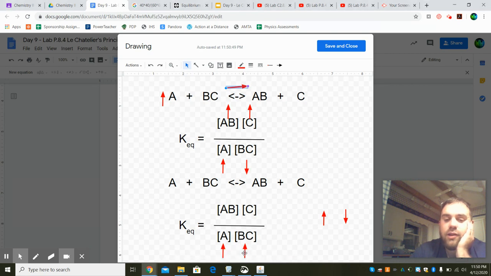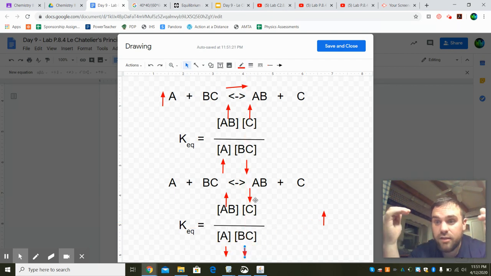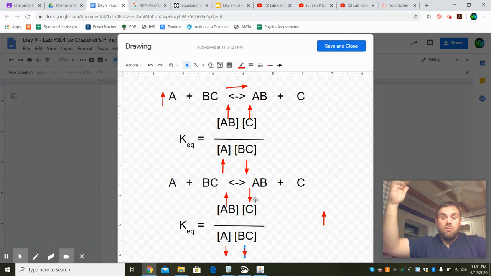So for instance, in the example that I gave, you decreased the amount of C particles. So when you decrease that, what we saw was an increase in AB, but that also led to a decrease in A particles and also a decrease in B particles. Well, why is that? Well, when you decrease the amount of C, you got to maintain that constant equilibrium value of 0.5-ish. That means your numerator is getting smaller. Well, in order to do that, the denominator would also have to get smaller, but that AB is going to increase a little bit to help with the numerator not have to decrease so much.